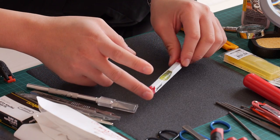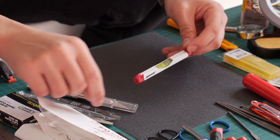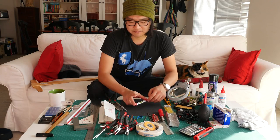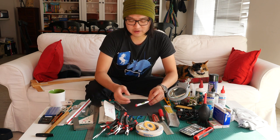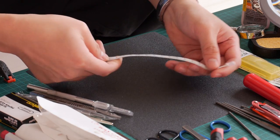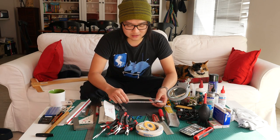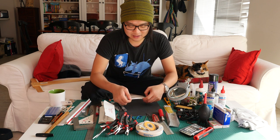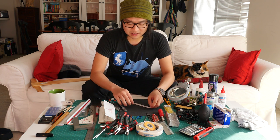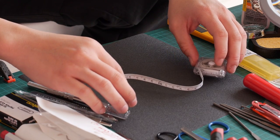I also have a little mini level here. This level is actually used to hang paintings — a line gets fed through here — but because the base is flat, I just use it to make sure my walls are straight. I also have this little thin flexible ruler. It's really thin so that's a bit helpful. But to be honest, I bought this just to look cool. Maybe if I need to measure something curved, but I'm not sure if you ever need to do that or if it's even good practice.